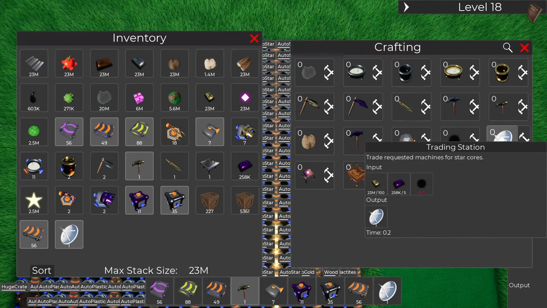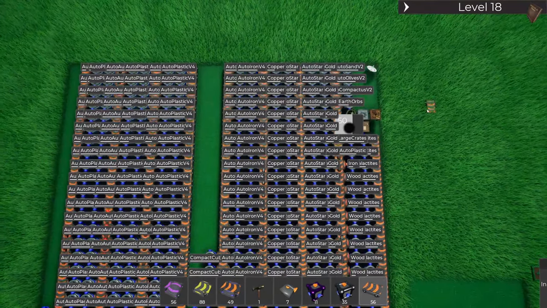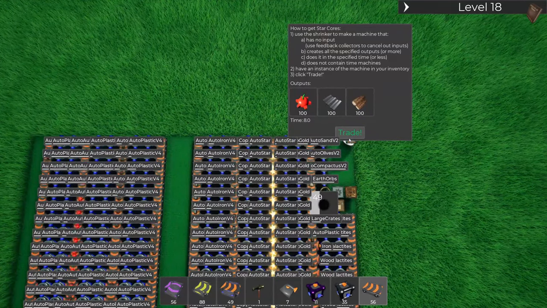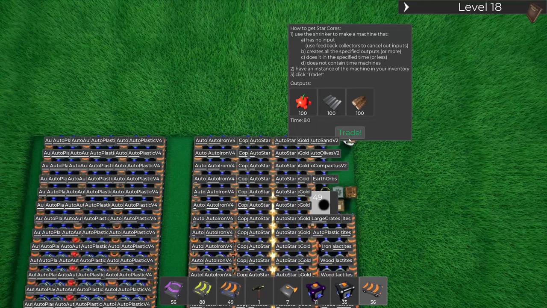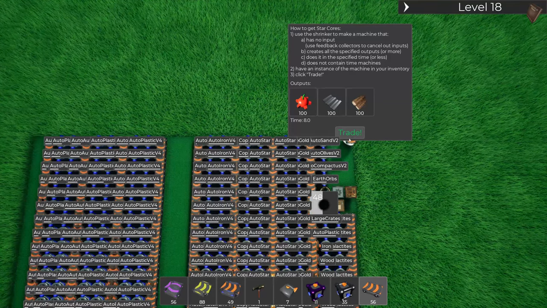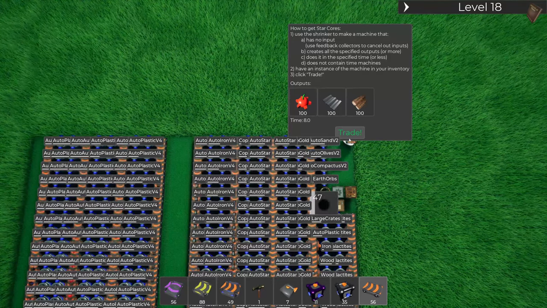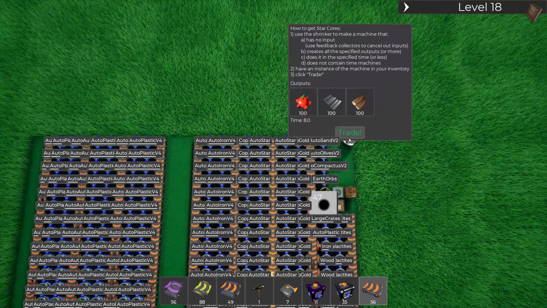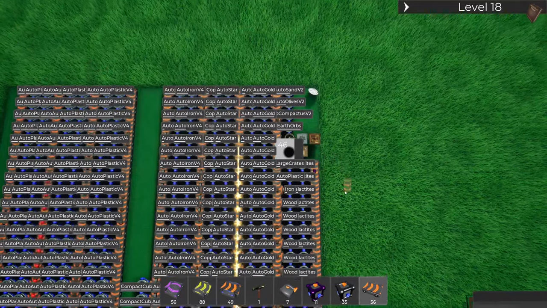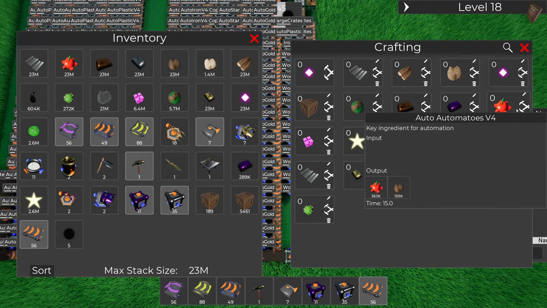Hang on, let's cancel that really quick and make one of those. I don't know what this thing does, but let's plunk it down right up there in the corner. Okay, what is this? Trade. Use the shrinker to make machines that has no input. Use feedback collectors to cancel out inputs. Creates all the specified outputs or more. Does it in the specified time or less. Very interesting. So we need to make a factory that can make all of that stuff in 8 seconds. And I don't think any of my factories actually run on 8-second intervals. Yeah, 15-second intervals. So that's not good.